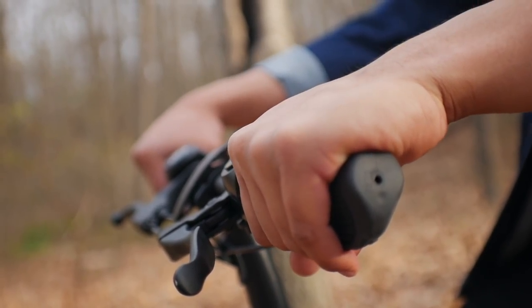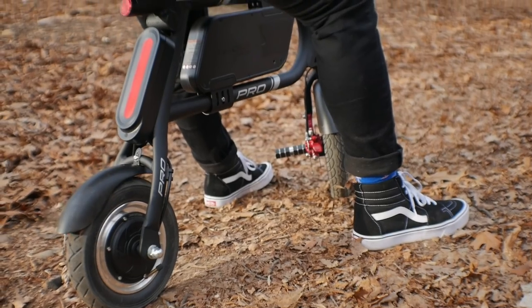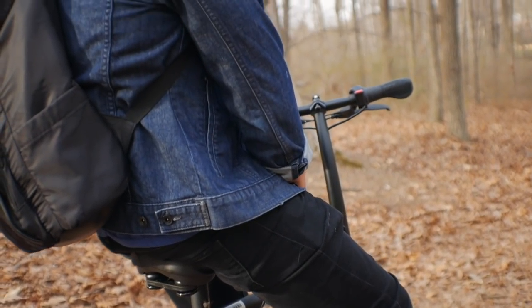Honestly, this thing is so much fun. If you guys get one, all you're going to want to do is ride it. You're going to find any excuse to go out: we're out of milk? I'll get some. Couple of sketchy dudes fighting down the street? I'll check it out. Uncle Danny wants to meet up in California? I'll be there in a sec. All in all, I give the Swagtron Swag Cycle Pro two humongous thumbs up. Highly recommend it to anyone, and at $499 right now, definitely worth it. Huge shout out to Swagtron for hooking me up with this bike to review — link down below for more information. They've got a lot of sweet products.